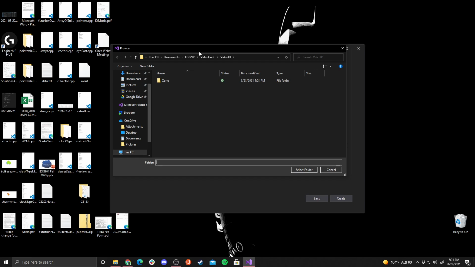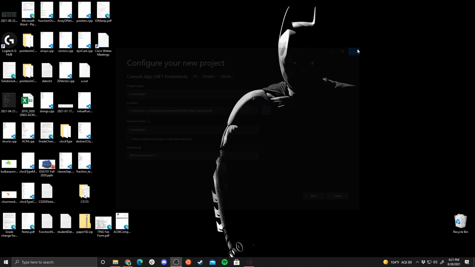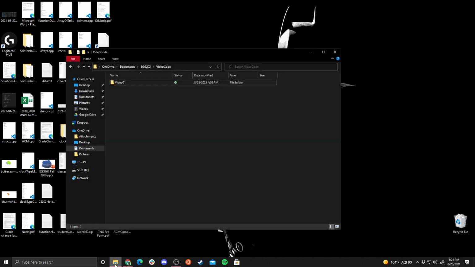So I'm not going to create a project right now. I already have an existing project. So if, let's say, you want to open up your existing project, all you have to do is navigate your File Explorer to that file. So in this case, I already have it set up. My project file is actually saved in this.